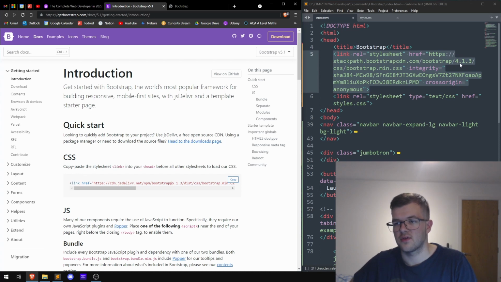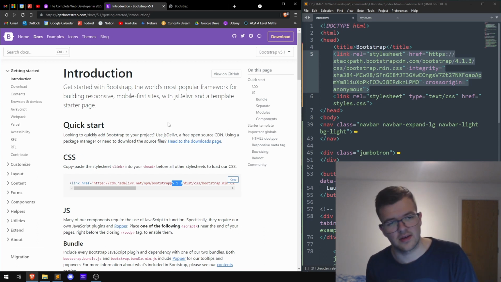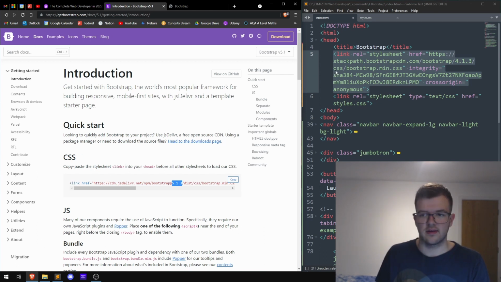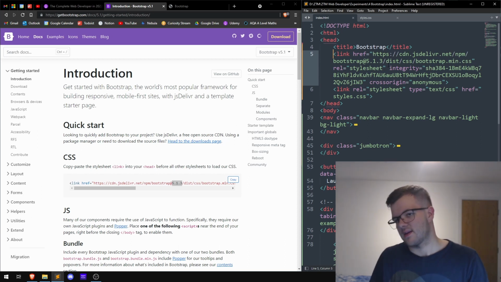It is 4.1.3, whereas the actual newest version is 5.1.3, which means that if you would just like to update the CSS for our file, all we have to do is just paste the new one. So, as you can see, really easy and good practice.